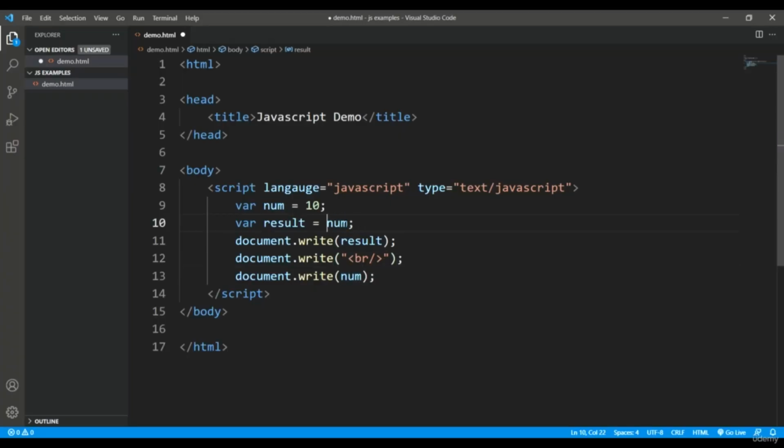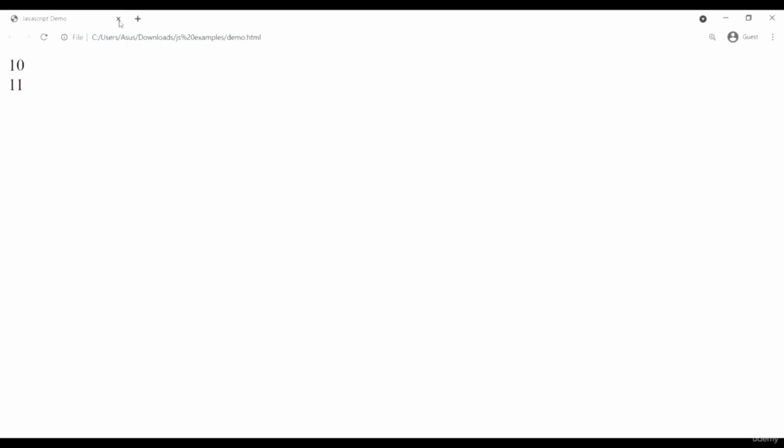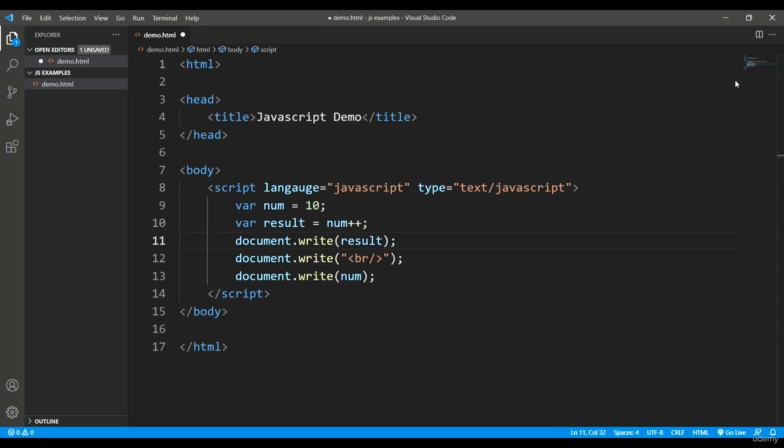But in case I go for the post increment, that will give you a different result. In this particular case, since it is the post increment, the assignment would be done before the increment. So by the time the value of num is assigned to the result, it would have 10, and after this assignment the value of num would be incremented, so num will have 11. So when you print the value of result, it will give you 10, while num will give you 11. Let's check it out. The same result which I was talking about. And very similarly, you can do it for the minus minus operator as well, as the way of using the pre and post increment or decrement is going to be very same.